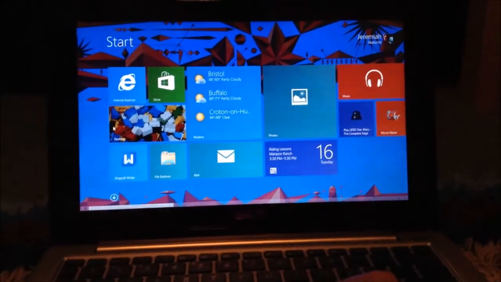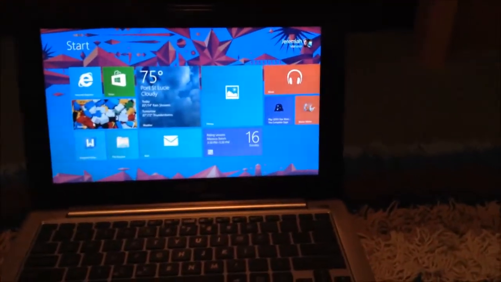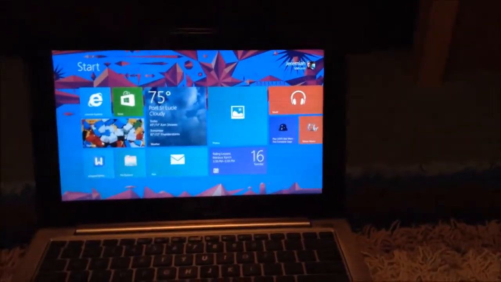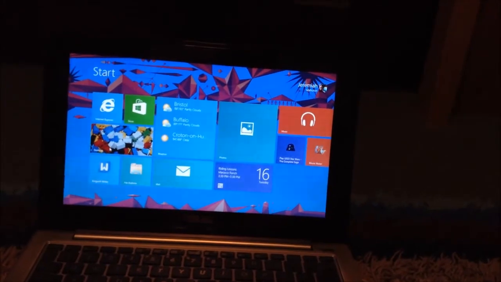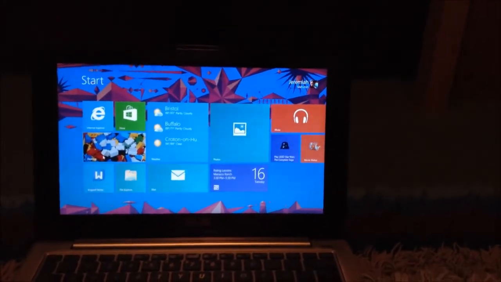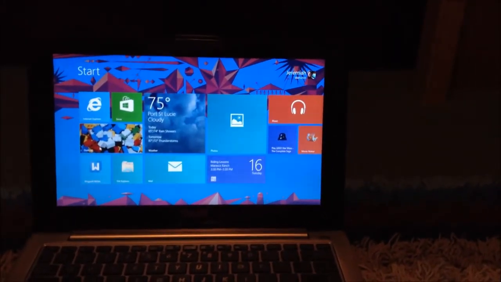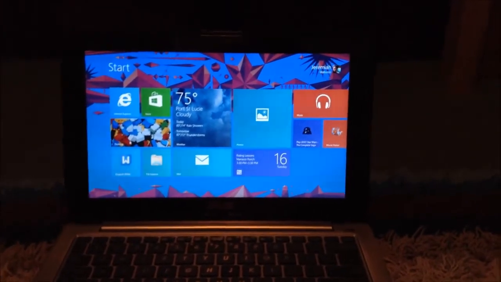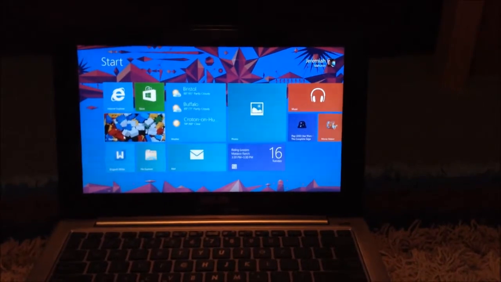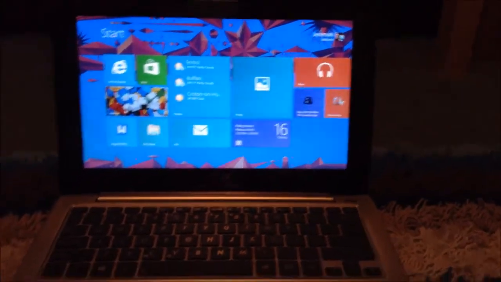If you haven't bought Windows 8, if you haven't bought a new computer, or if you haven't upgraded to Windows 8, I would say go out and buy a new touchscreen PC, and Windows 8 is good enough now to finally invest in even a non-touch PC, but especially touch PCs. Touch PCs and tablets are even more worthwhile now with the new update.